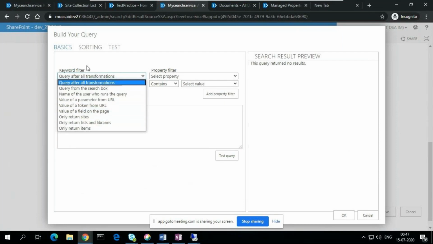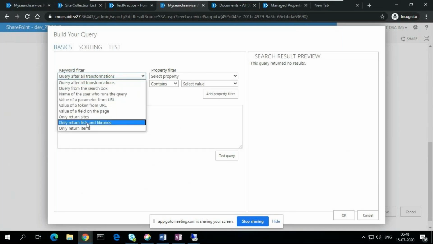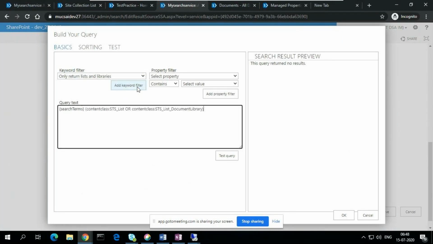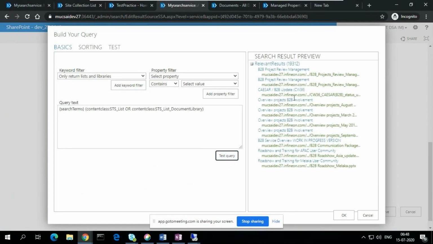If I want to pull only from lists and libraries, we can select this filter and add a keyword filter here. Once we select only return lists and libraries, add filter, then we can check the keyword filter also.